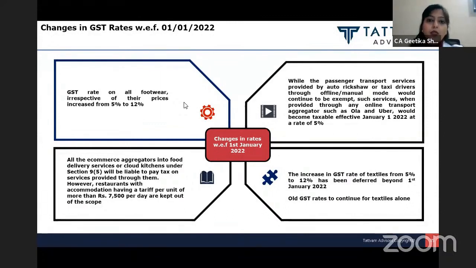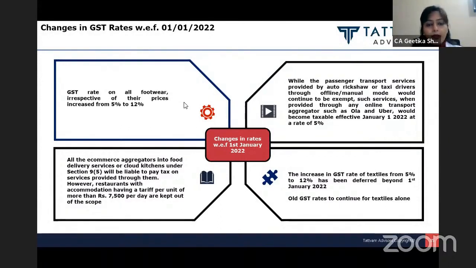Even if they were operating through the e-commerce operators platform, they were not being taxed. But now everything is falling under taxes. So any e-commerce operator, any person who's dealing with the e-commerce operator has to ensure these compliances are being undertaken. E-commerce operators have to ensure whosoever is dealing with them is discharging the taxes for those transportation services which they are operating through their portal.